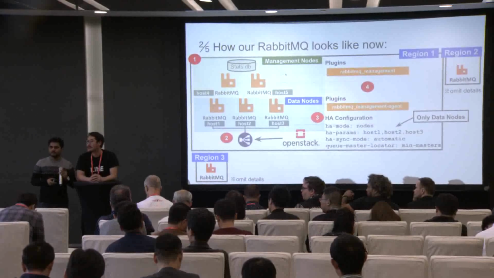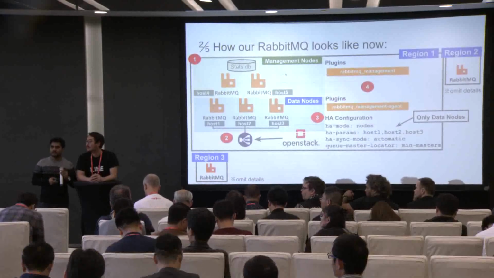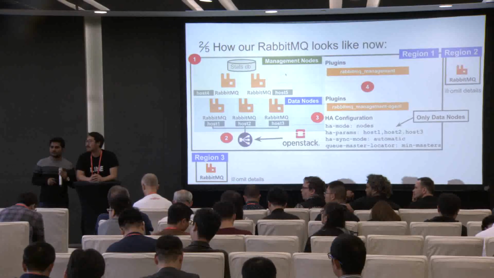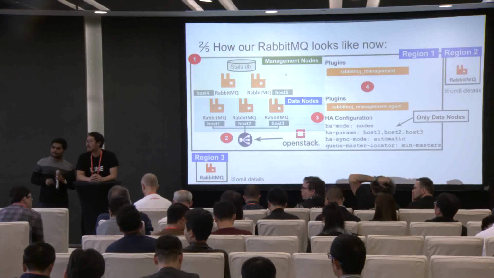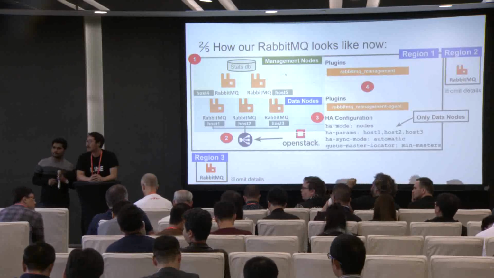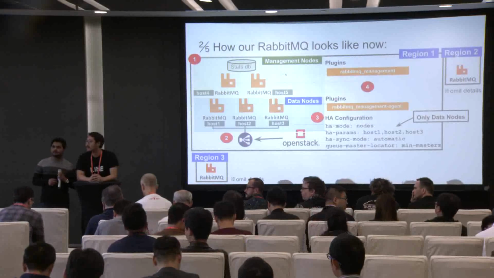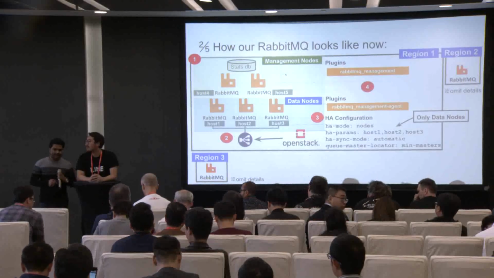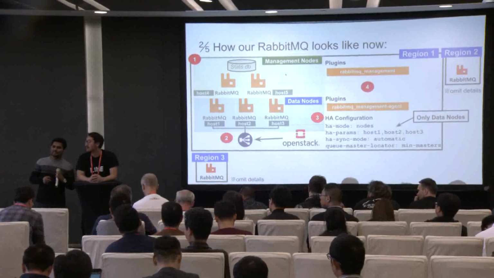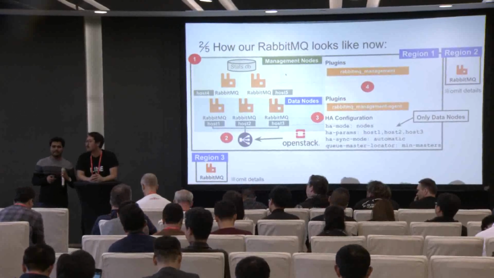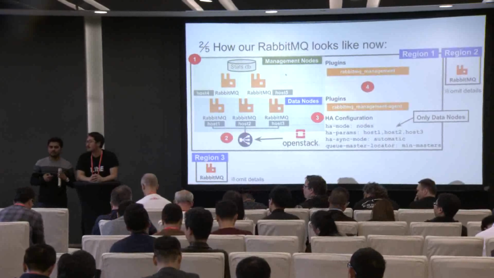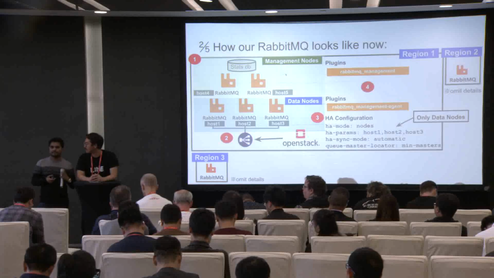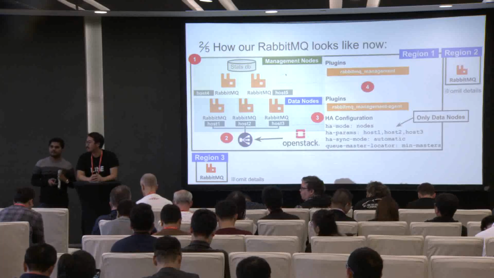We want to monitor the situation, check the state of the RabbitMQ itself, and then decide what we should do. So you never checked pause minority? Because I remember that we had a talk a few years ago, and it seems that pause minority is maybe a little bit more efficient when we have a splitting of the cluster. It's not something you checked, right? We checked, but we didn't pay attention to that since we want to monitor the state of the RabbitMQ before it actually heals by itself.